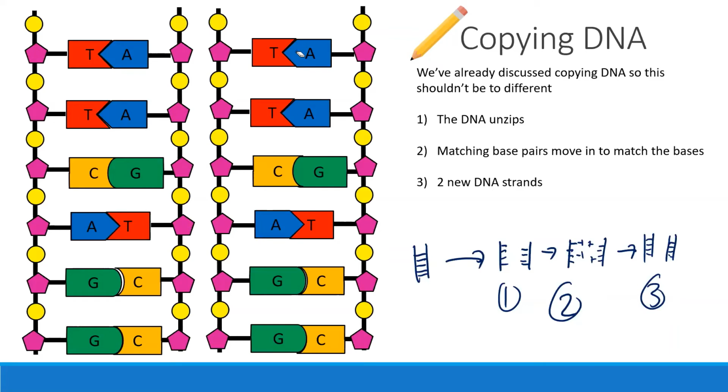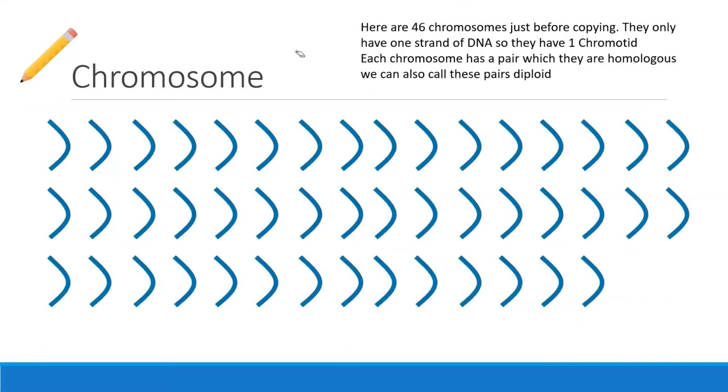So the last step is, and I'm going to warn you, this is the part that's a bit weird. This is the chromosome part. Now you don't have to draw this, because believe me, even just creating this on PowerPoint took me a while. And it's also a bit confusing because the textbook doesn't say the same thing that every single website says about this. So it's a bit annoying. So I'm going to try to explain this.